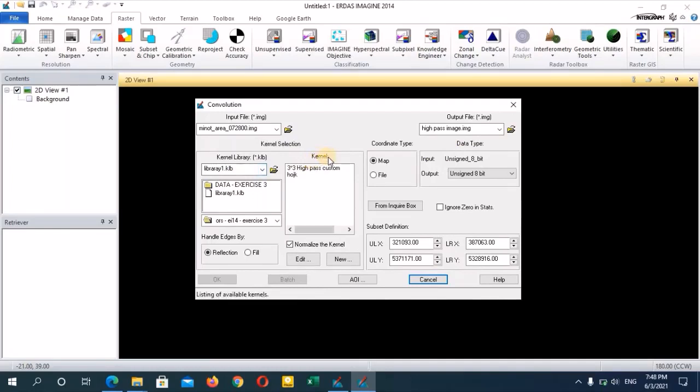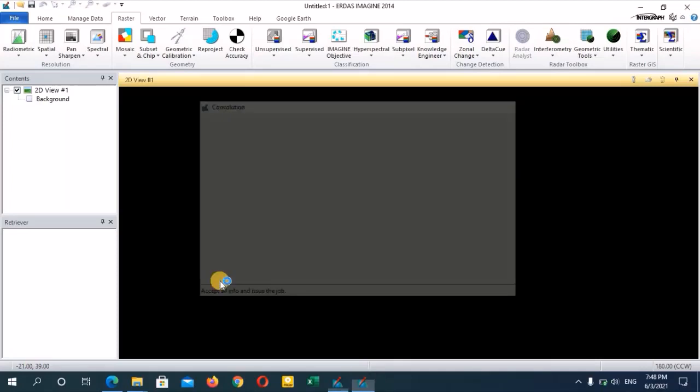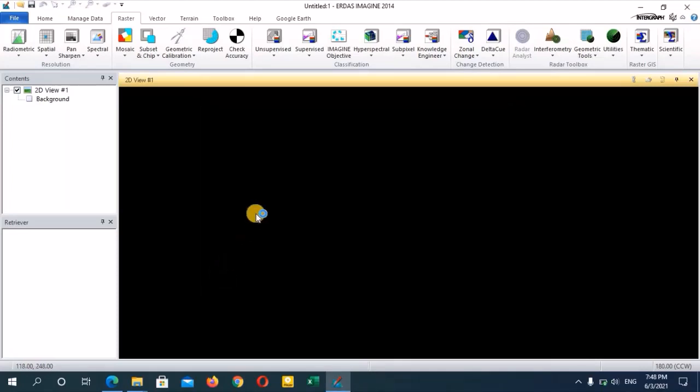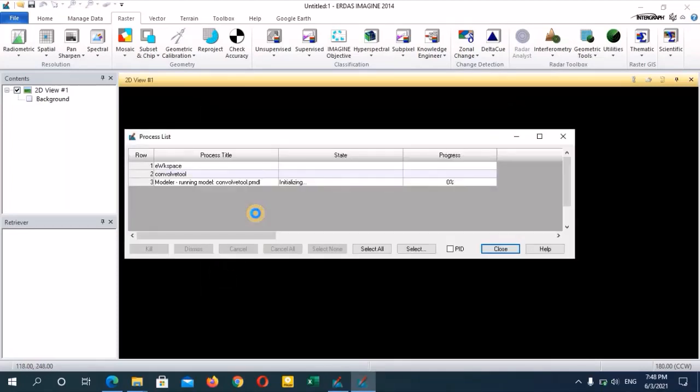Then you will be able to see the different types of kernels that you have already prepared, and I'm going to select 3x3 high pass custom, click on that, and then click OK. In this process we can create a permanently filtered image by using Erdas Imagine.